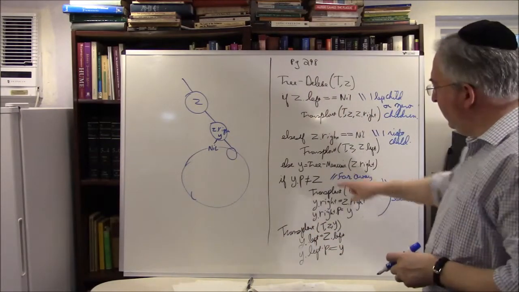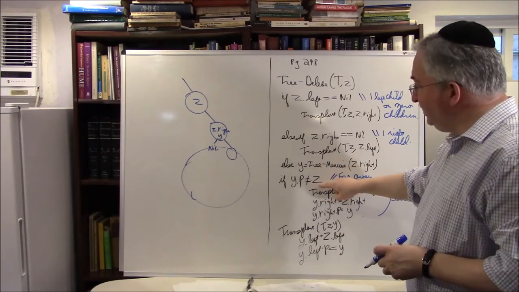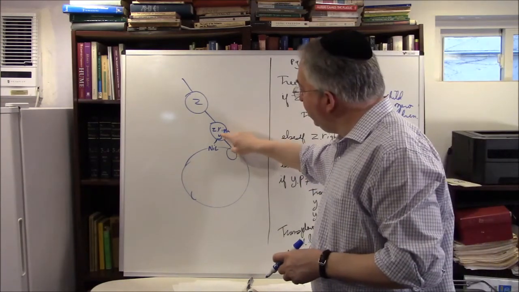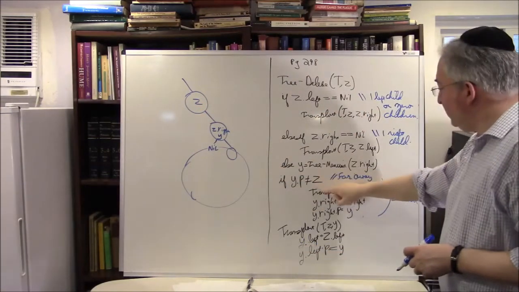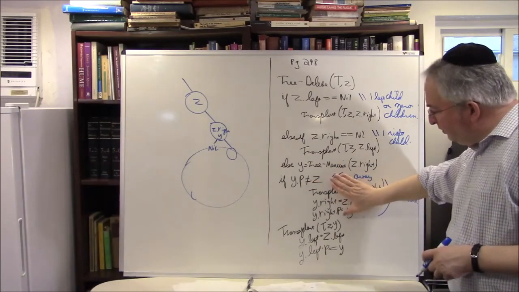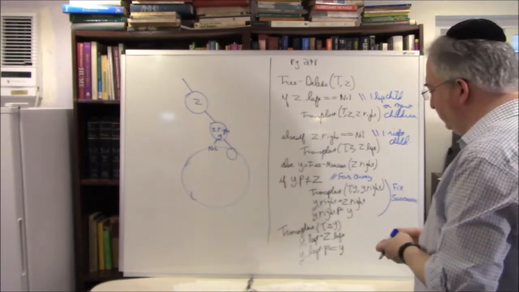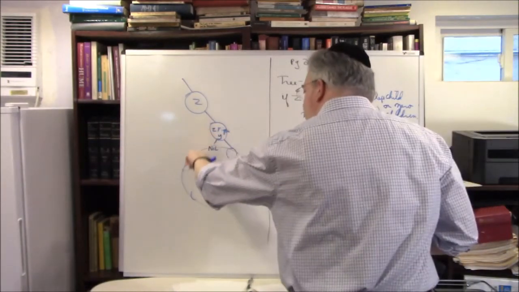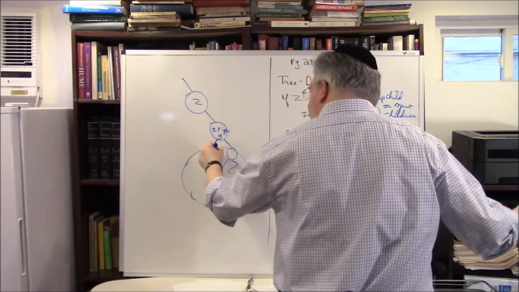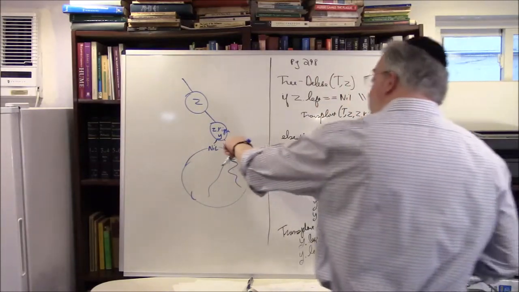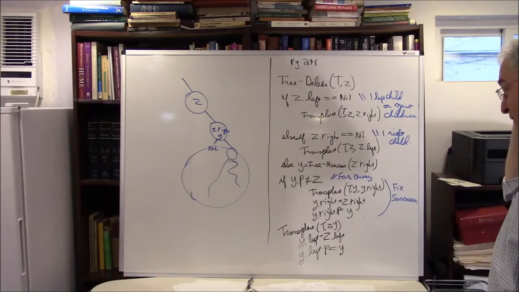So if y.p is not z: here y.p is equal to z. Here it's close. So this says if y.p is far away. So let's forget about this for a second. Let's just do this. What happens here? He has a whole tree, but it's all from the right child. From the right child, his left is nil. So what happens? So here's the guy that we're going to move in.